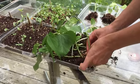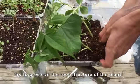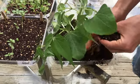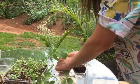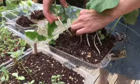So you want to just gently try to tear it away from the other roots as gentle as possible. You're not going to be able to maintain the entire root system, but just as gentle as possible, pull that away and have at least about a handful of soil and roots. I'm going to place that in the container right there to take over to the garden, and then I'm also going to try to get some squash.